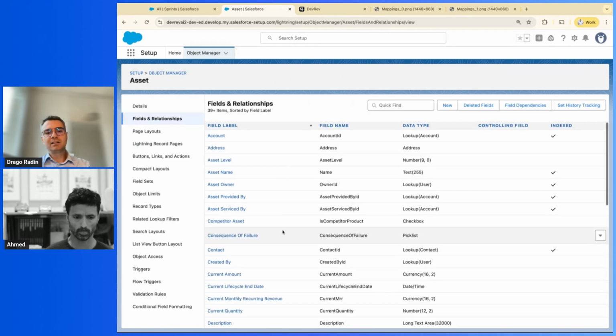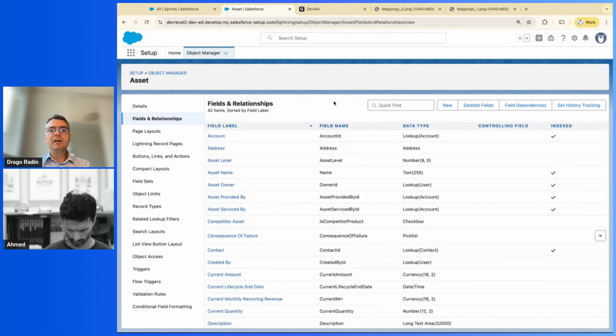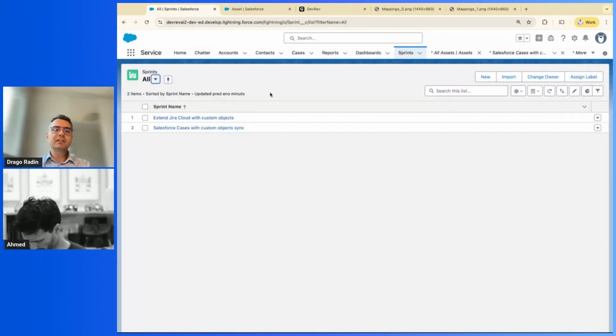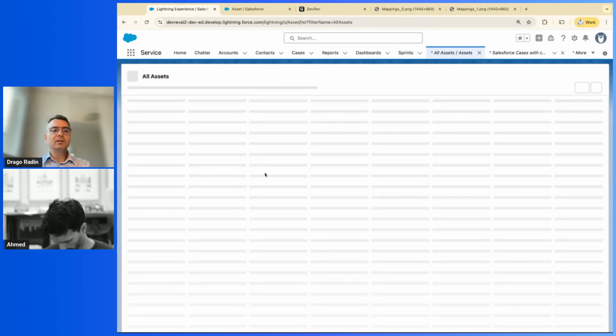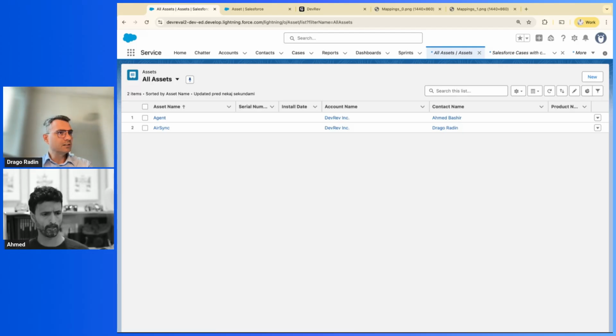It has a bunch of fields which you can use or not, depending on the use case. I also created a few assets. We have two assets in our Salesforce, and I will show you that even in DevRev we can bring in assets, although you will see DevRev does not have asset as a stock object. Makes sense.